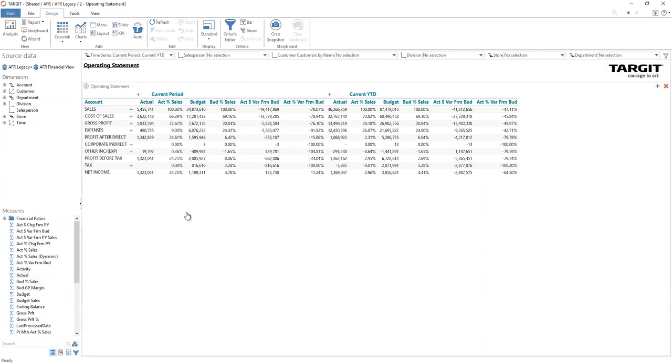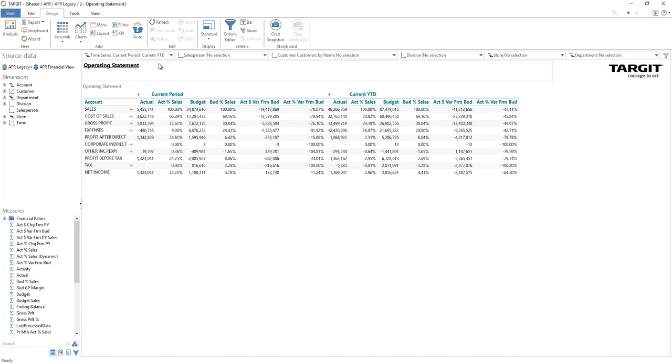On the layout here that you can see, we have the account dimension on the rows. And the thing to note here is that it's in a financial statement format. So all the numbers are presented the way you would expect to see them on a financial statement. So cost of sales is a positive number, as well as sales is a positive number. But mathematically, it still works as you go down the operating statement. So the account dimension, again, will be based on your particular layout that you want and the way those accounts roll up. And we'll show that here in a second.